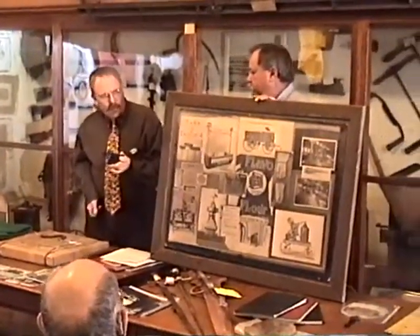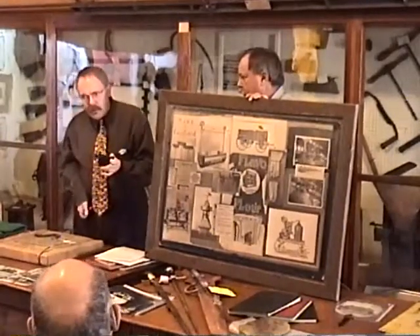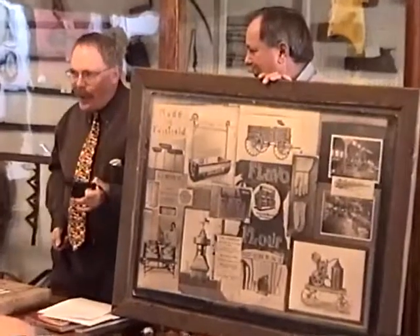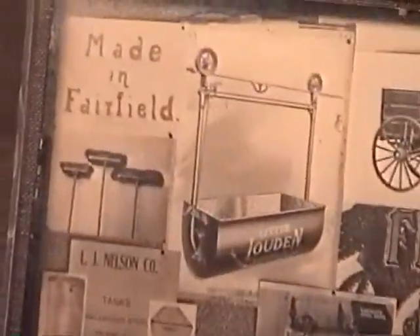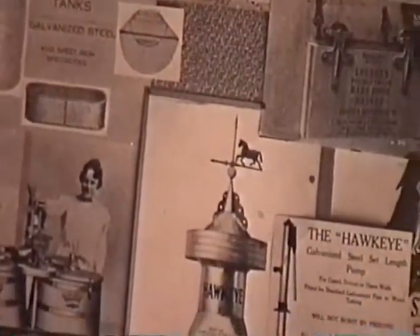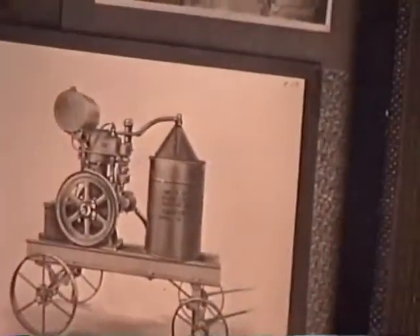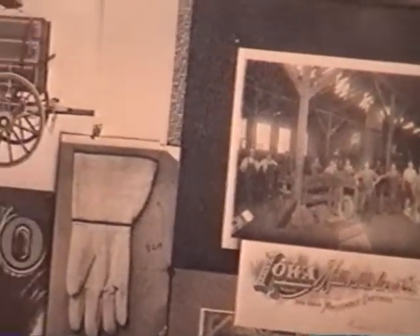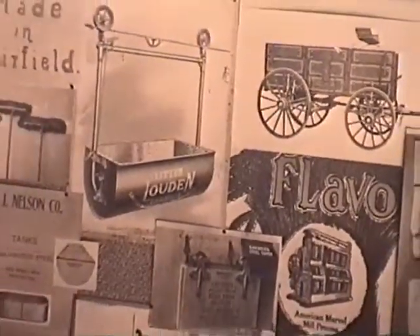Here's another acquisition sparking ideas for displays. This came about because of the coal palace display in Ottumwa — they were celebrating the centennial of the coal palace. The original coal palace had displays from about 10 surrounding counties, and the Ottumwa Historical Museum wanted to recreate or represent each of the original county displays. So I asked Rick Donhauser to make a photographic blow-up of this picture I had in my collection — basically a bulletin board of all the different industrial concerns in Fairfield around 1915.